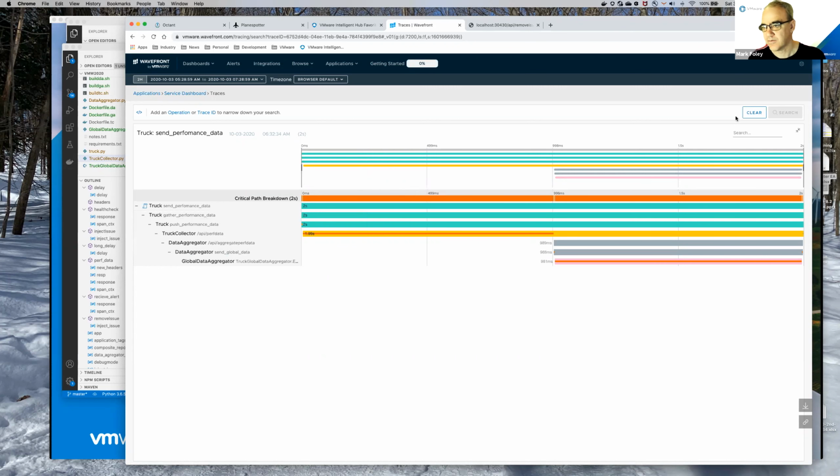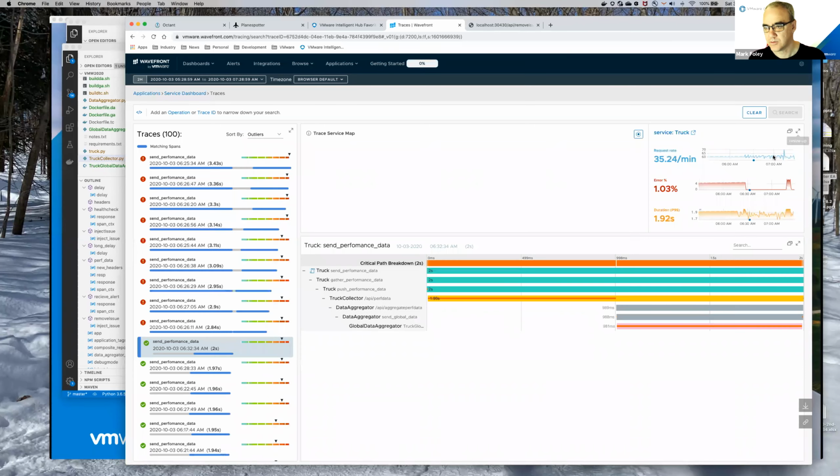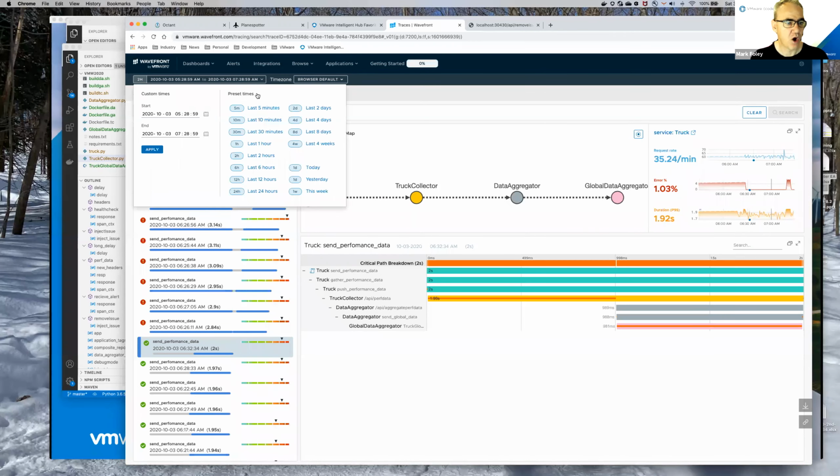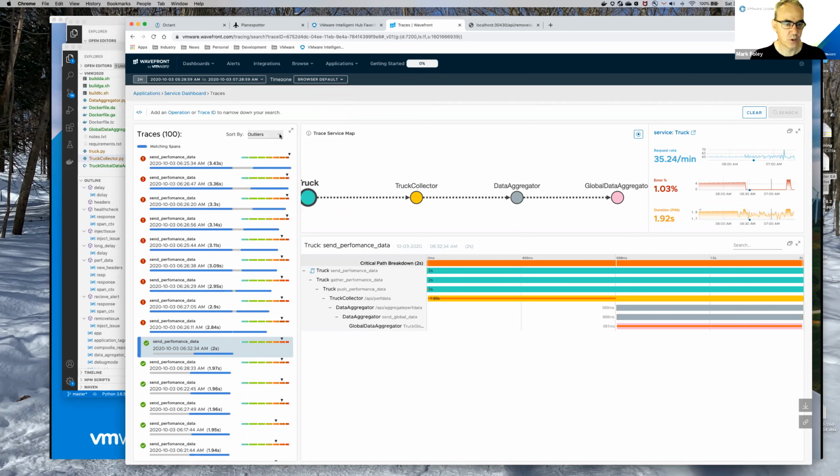Let's have a look at some of the other capabilities that you get in terms of observability to view and manipulate trace information. As you can see here, we have the main tracer screen. We are able to specify a time period that we're interested in. So if you come in the morning and someone says, hey, there was an incident at 11 o'clock last night, you're able to go to that period and see what was happening there. We're also able to do some sorting. So we can say, hey, let's look at the outliers. Let's look at the traces that took way longer or way less time than others.